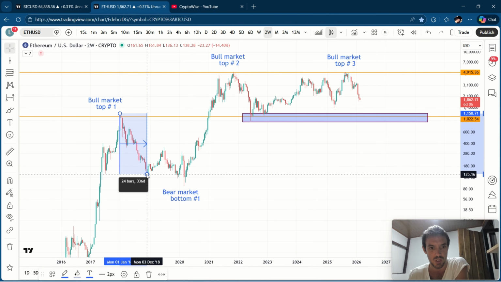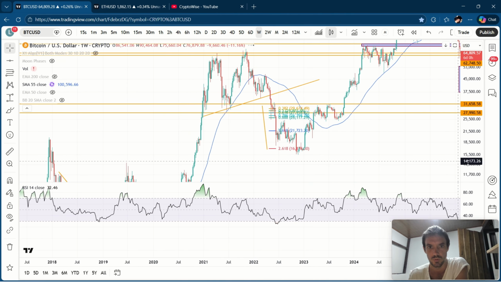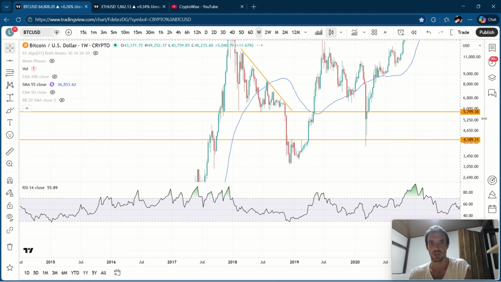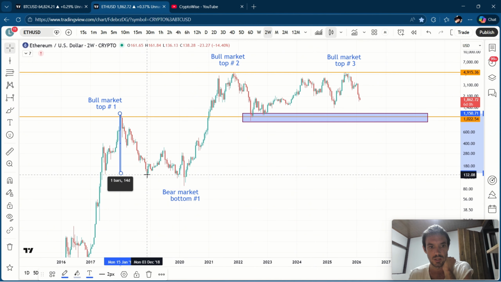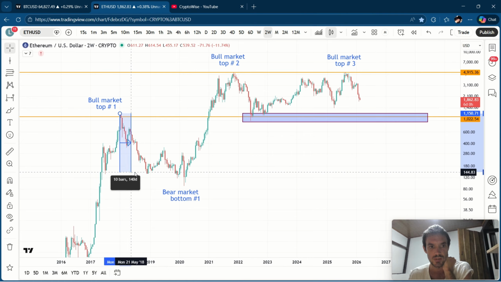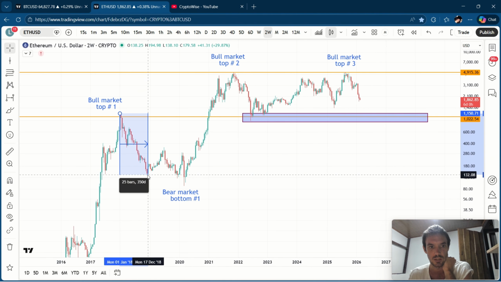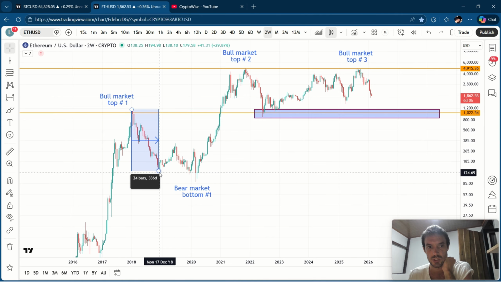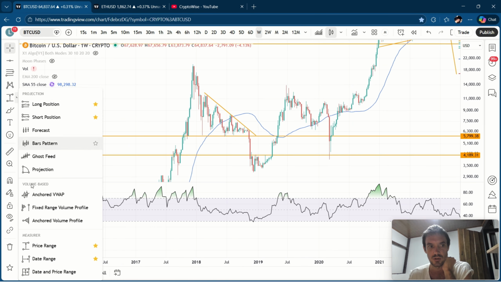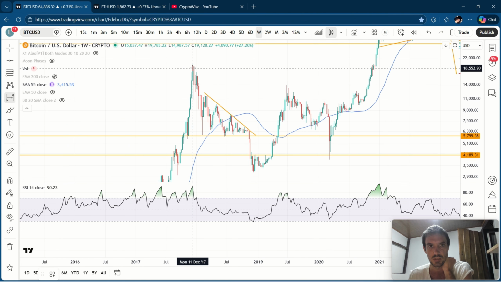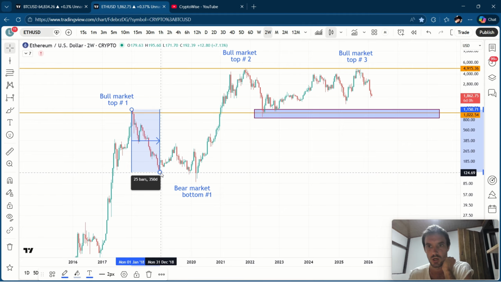If we look at Bitcoin's bottom in December 2018, if I zoom out here in the weekly, we see it was this candle here. You see at the bottom of the screen, Monday 10th December 2018. And if I look at Ethereum on this exact candle, Monday the 3rd December 2018, so the same week basically, it had bottomed, depending which candle you look at. It's also the 2 weekly chart. Which was pretty much a year later, right? 350 days, and Bitcoin in this cycle in 2017 did approximately 364 days, right? So within the range of a couple weeks.